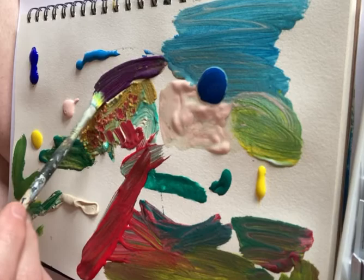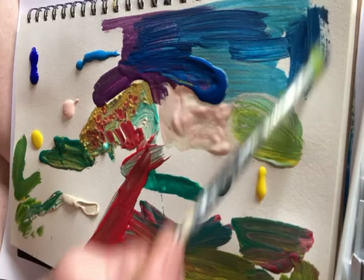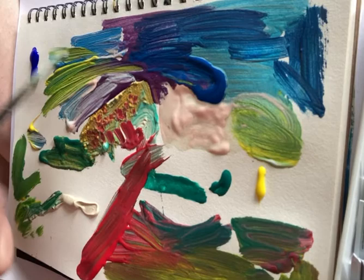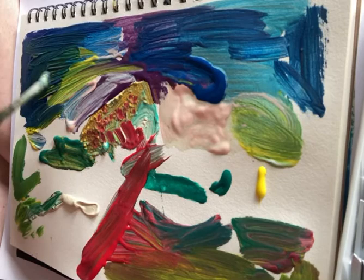Oh, hang on, hang on. Who decided to paint the sky purple? Well, let's get a bit of blue. I mean, sometimes purple is the sky, and sometimes we can paint things different colours, can't we? I suppose if you do things on purpose, let's put a bit of yellow there just to mix it up a bit. We've got that other blue. Somehow I had another bit of blue there. Turns out we'll make this into a sky.